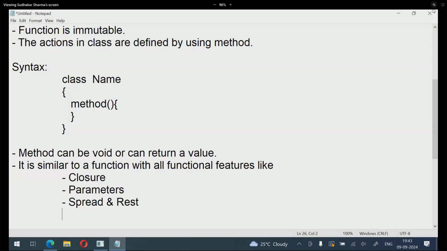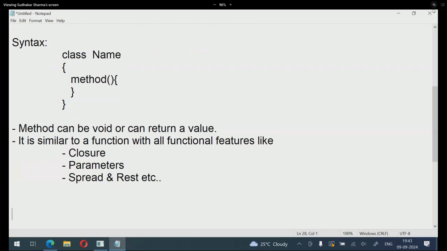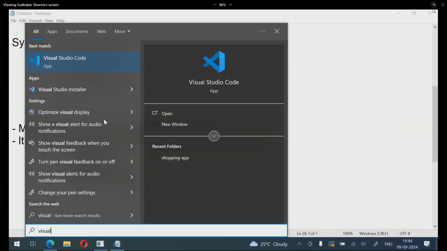Closure, parameters, spread, rest, etc. All of them will work the same. So no need to give many examples about that.